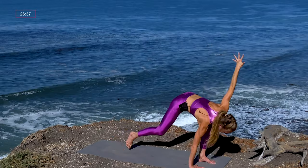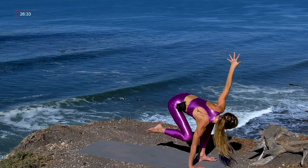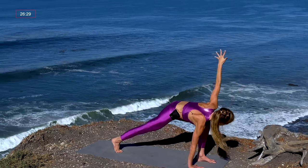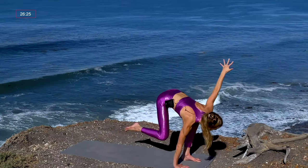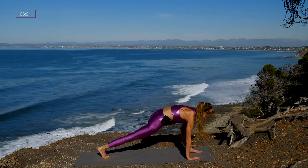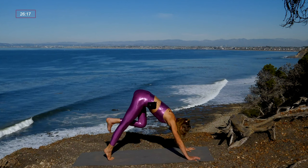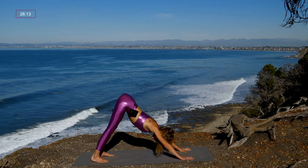Let's go, 9 more. In and back. 8, 7, 6, 5, 4, 3, 2, 1. Good job. Place that left hand down and then you can move through a vinyasa or you can skip it and just step back to downward facing dog. Your choice. We'll meet in a downward facing dog.